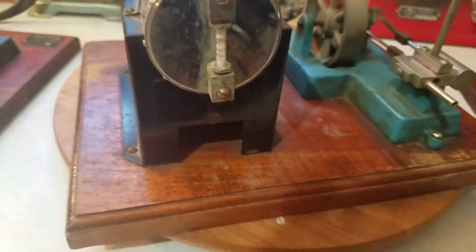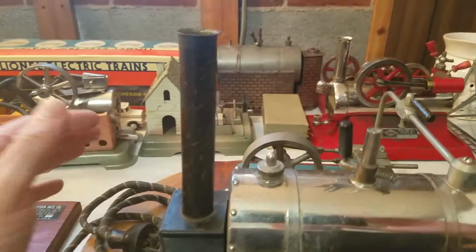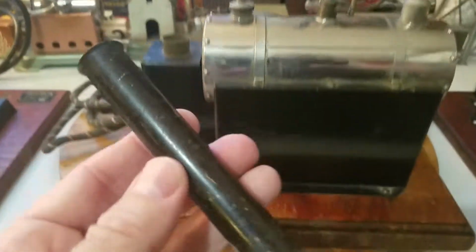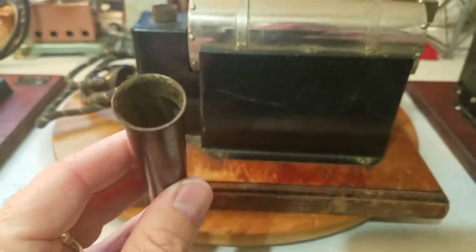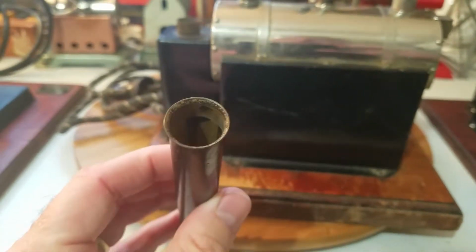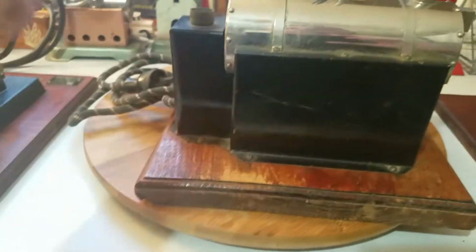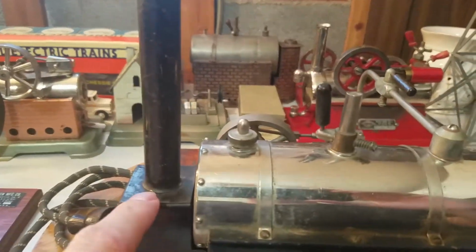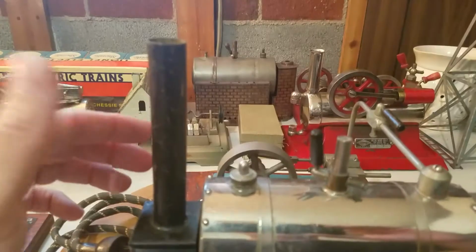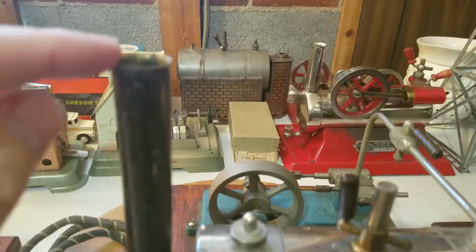It has the original smokestack with it. This is something that you don't always see with these engines. Typically these smokestacks are lost. So this one, it's a brass smokestack that's just been painted black, and that's typically what Mr. Jensen had on these steam engines. So some people put it upside down with the little flare, and I prefer to put it with the flare facing up.